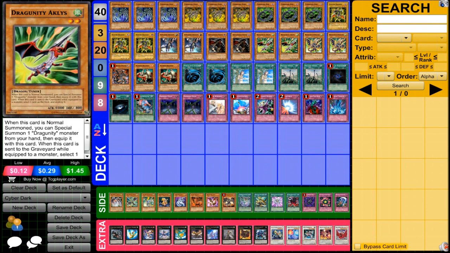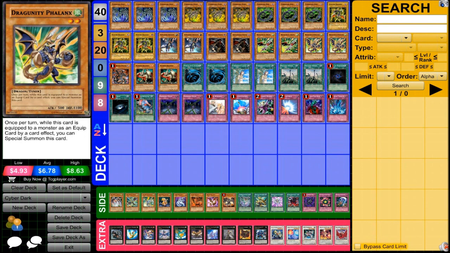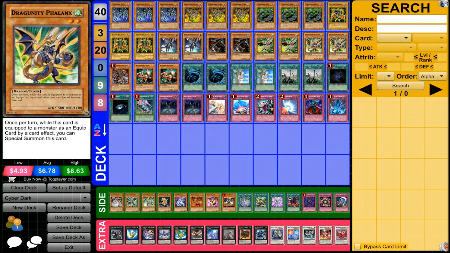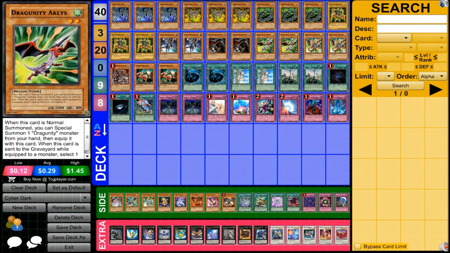And then the Dragunities that we're running, Aklys and Phalnax, both 2-star tuners, both giving us access to synchros. Phalnax allowing us to synchro summon a lot faster, and Aklys allowing us to kind of have revenge when he gets destroyed, which is very, very nice. Allowing you to keep your Cyberdark on the field and also pay back your opponent.